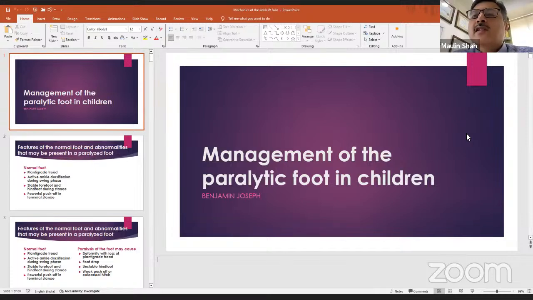Now, there is a question from Professor Anand Kishore Pal from Calcutta. He says the peroneus longus is powerful during the push-off phase. How can it be managed during peroneus longus transfer? I didn't get it, how can it be managed, meaning? When we do the peroneus longus transfer, would it compromise push-off?